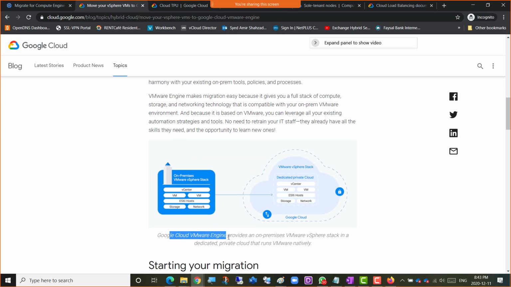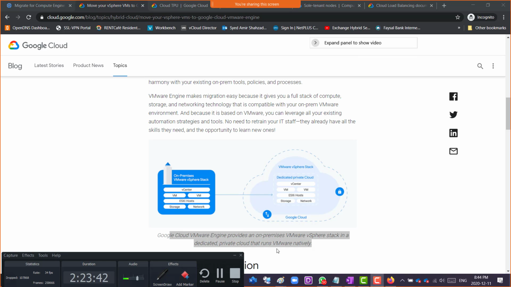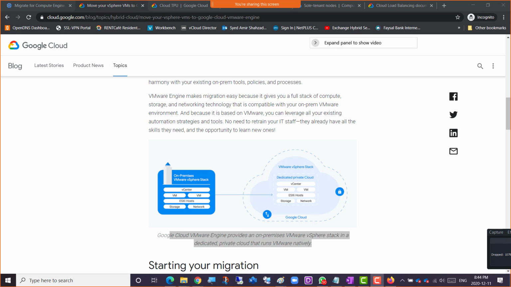So Google Cloud VMware Engine provides an on-premises VMware vSphere stack in a dedicated private cloud that runs VMware natively. So that's the statement that they are saying, that if you have your virtual machines of VMware in your local branch, in your on-premises, those virtual machines, when they actually reach here, will still be on top of the VMware platform, while that platform is being provided by Google Cloud.